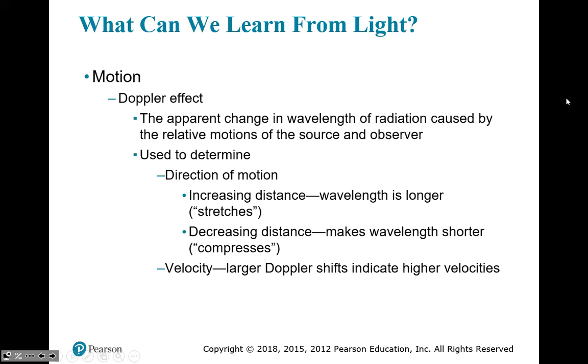And this changes the wavelength and the frequency of those waves. So this is a change in wavelength and radiation caused by the relative motion of the source and the observer. So if you're moving towards something, waves get compressed and shorter. And that is what is called by astronomers a blue shift, because they're shifted towards shorter wavelengths. They're shifted towards the blue. If they are going away from you, they get stretched out and get longer. And this is called a red shift with light. Because it is getting longer, it's shifted towards the red. And the amount it gets shifted depends on the velocity.